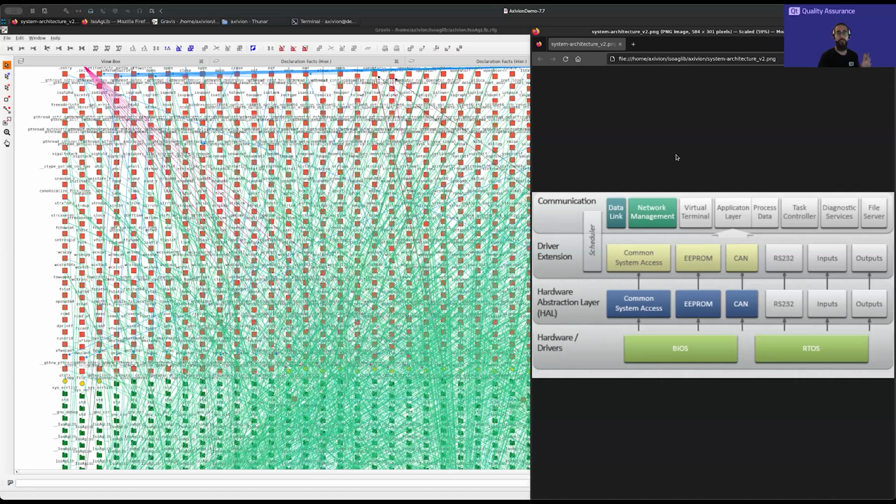The application on top of all of that is using the communications, and they are using the drivers, and they are using the hardware abstraction layer. So with the arrows, you're just never sure: is this data flow, is this access, what exactly do they mean? But we will put a meaning on all of this in the architecture diagram that the check can then consume.